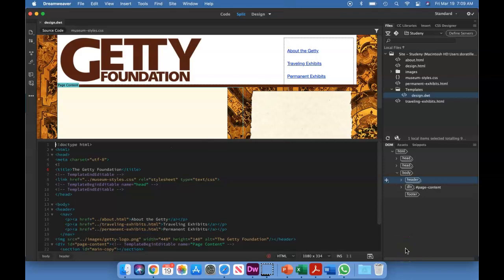Hi everyone. Here are a few tips on how to fix issues when you get some errors in the design view or code section of your Dreamweaver workspace. Okay, so as you see, this was sent to me by a student, by the way, in our class. As you see, there's a line here that is in red.